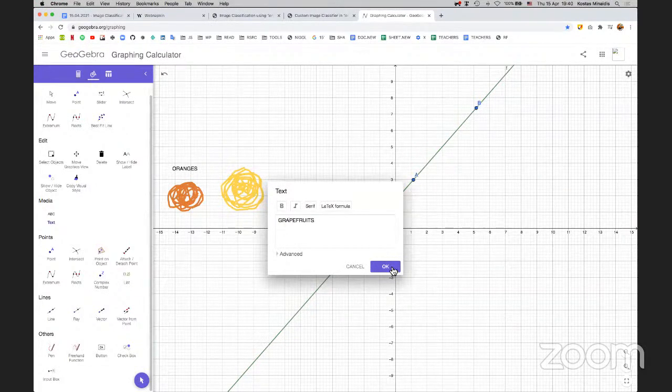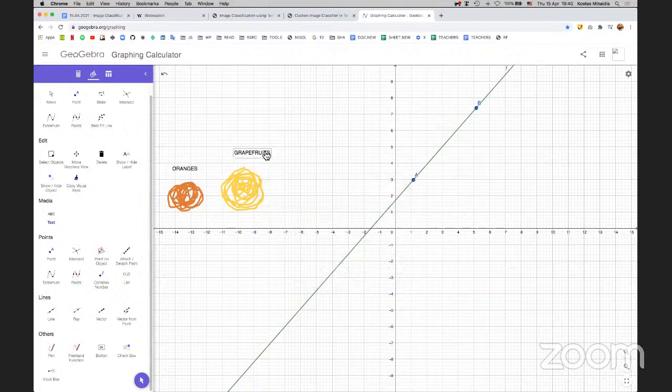So we have these two fruits, and we want the machine, the computer, which actually understands nothing but numbers, to be able to distinguish between these two fruits. So we give a bunch of oranges and a bunch of grapefruits to the machine, and we want the machine to be able to distinguish between grapefruits and oranges. So how can a machine distinguish between two fruits where it can only understand numbers?